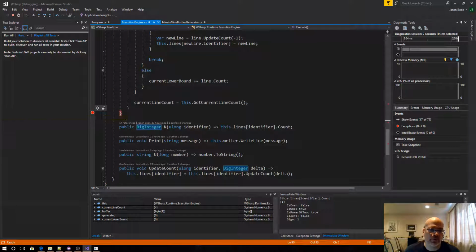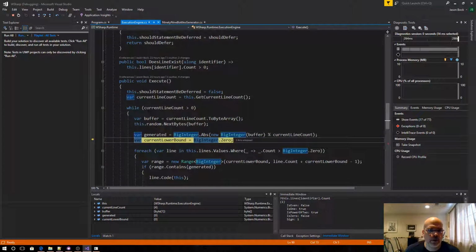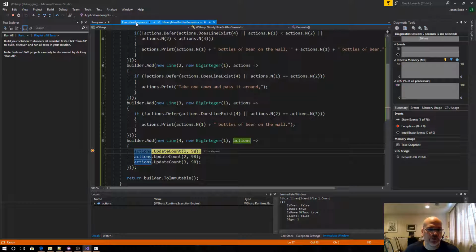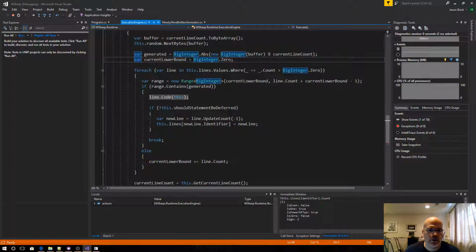Well, we know we never exit. Okay, so wait a minute. Let me just remove all the breakpoints. Let's come here. And then let's come back to our generator. This is the line that we really care about, right? That's where we want to see action happen. So let's run this. And we get there. Okay, so it is doing that. That's good. So run the line of code there.